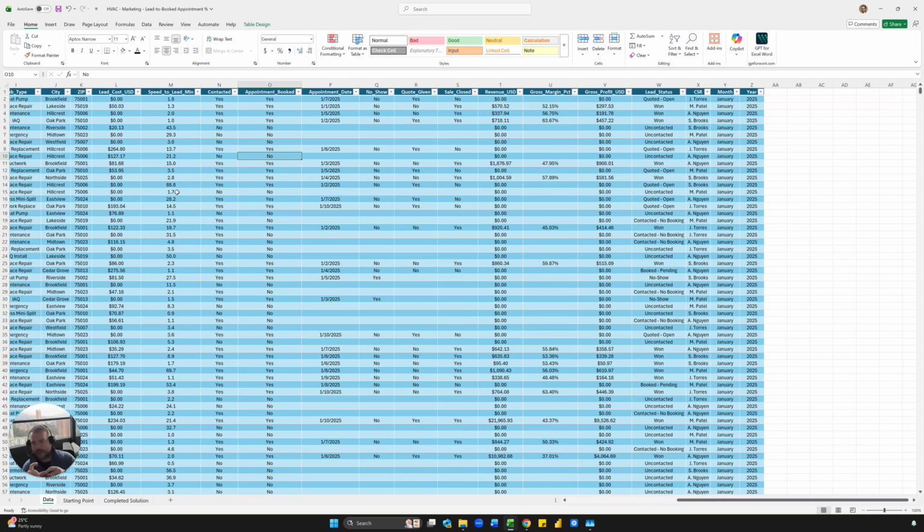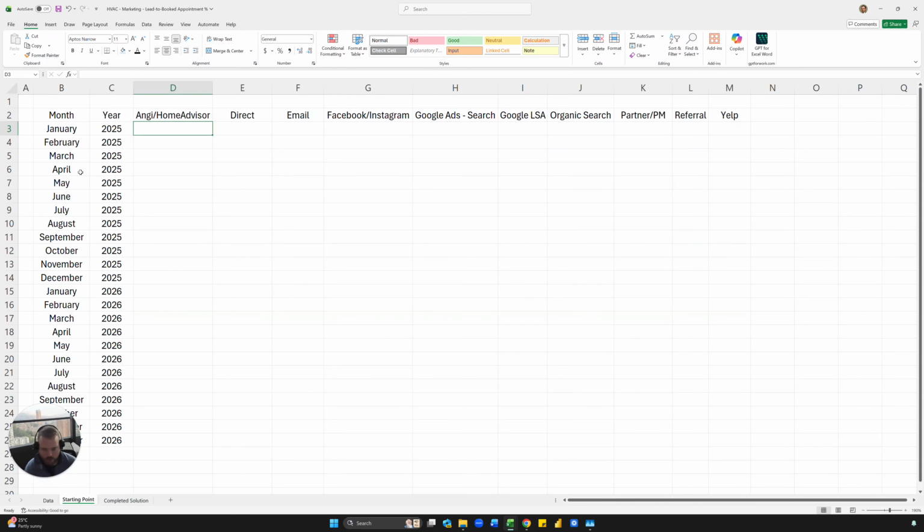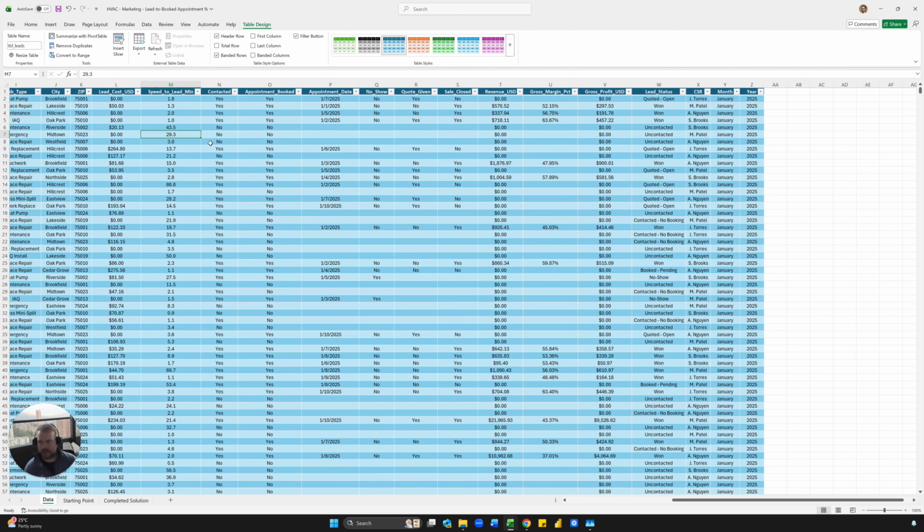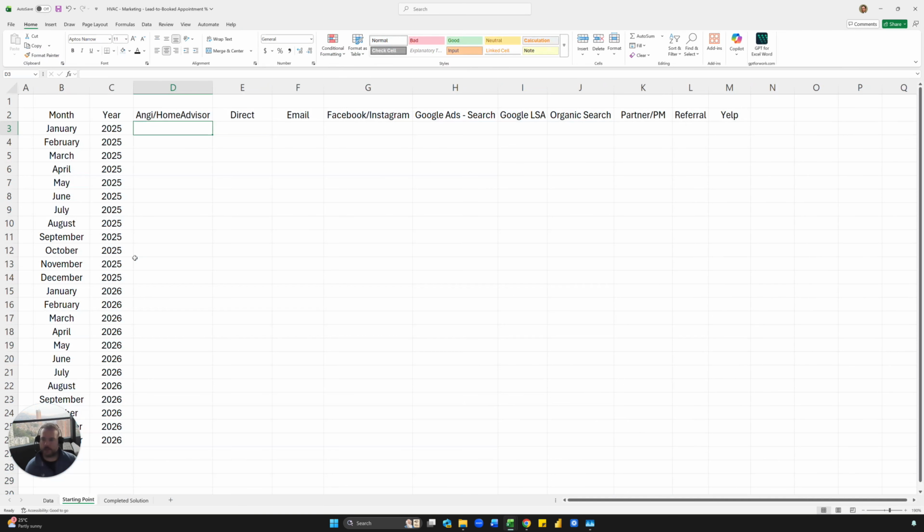And then the denominator is we need to count how many rows there are in general. So essentially the yeses plus the nos. So we know the table name. Again, if you need to have this in a table, you can do that by pressing Control T. You just go in your data and press Control T, and then the table will be there. And then you'll see this tab. And we know that the table name is table leads. And so now we can use that in the formula.